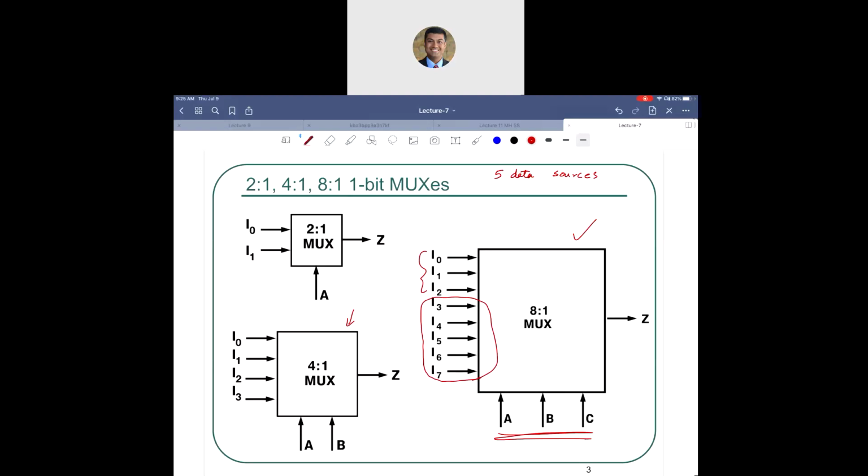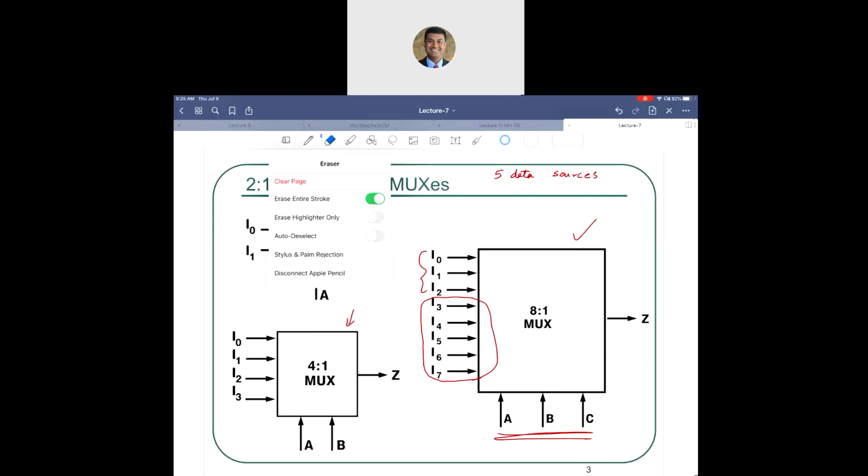Yes, you could use an 8:1 mux, but the additional inputs will need to be disconnected or not used. I won't say disable just because there is an enable to the overall mux, so it has to be enabled. But I would say not connected, so I can leave those inputs not connected.